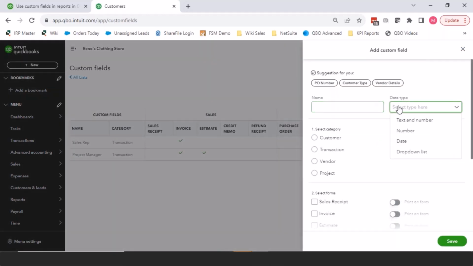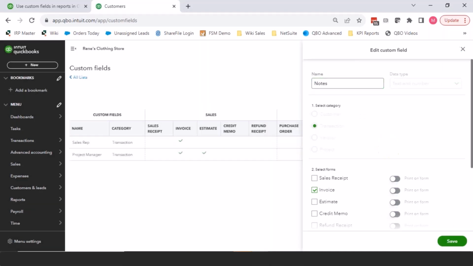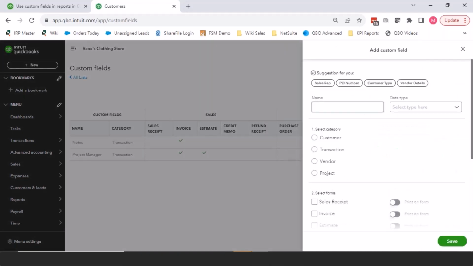So that was text and number. I shouldn't have made that one sales rep. So let me edit. I'm going to make this one notes, let's just say, because sales rep should be a drop down. Now, I really very much so strongly have a very big passion about making sure that the data type is pretty much only drop down list.